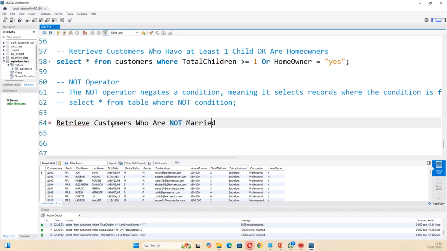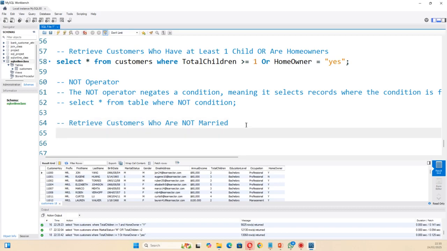Example. Who can try this? Select all from customer where not marital status is equal to married.